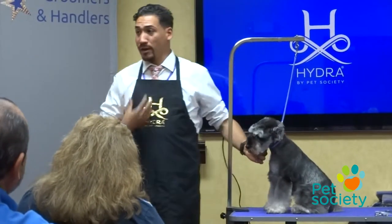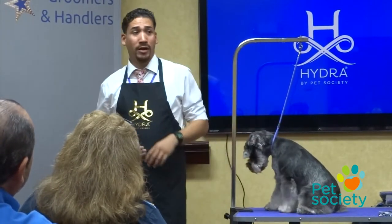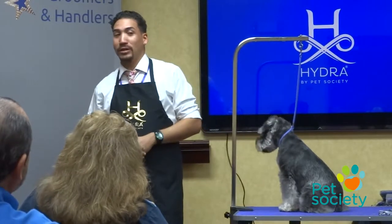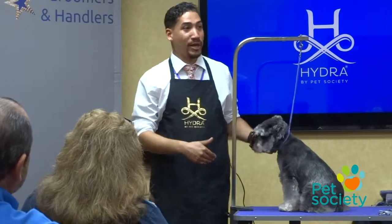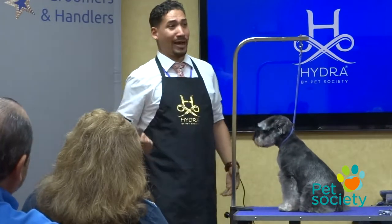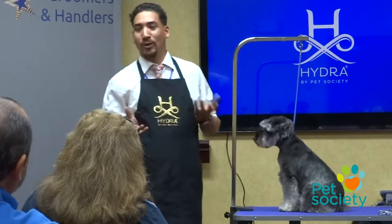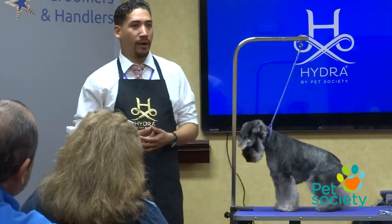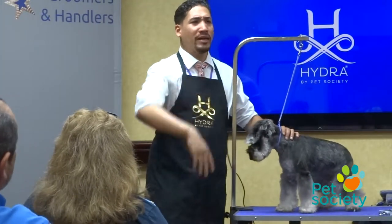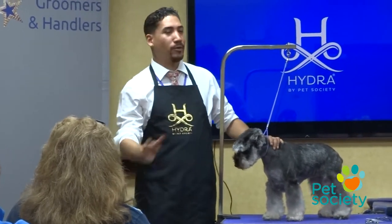His muzzle to me is perfect. Perfect length. It's also a breed where you really are not able to try this on, but there are also those clients that come in with schnauzers and they don't like the beard. That's your opportunity to do it on those dogs. The ones that want to trim the beard, tell them, "I'll get all that hair off. It'll be clean from the food and the water." You make it sound as practical as possible, and they go for it.